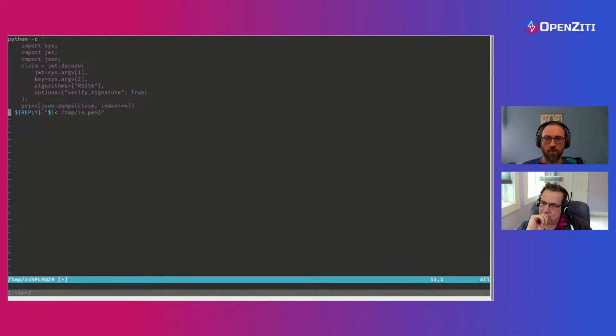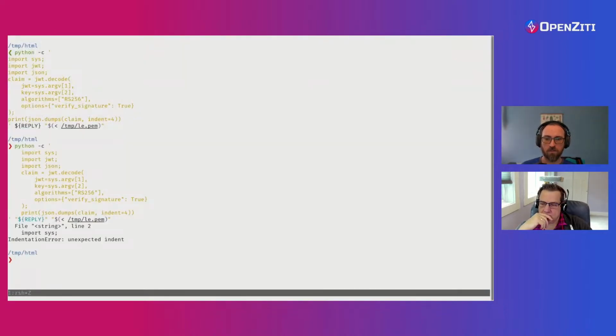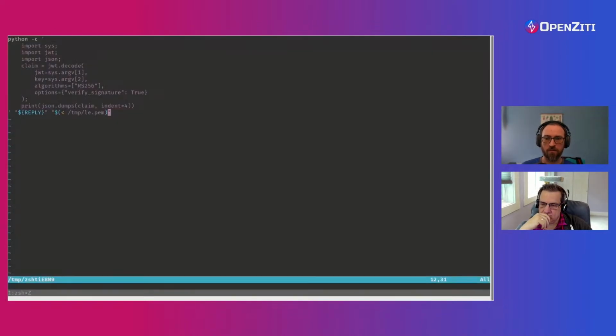So I've got the JWT in this variable. Maybe I didn't have it quoted. Maybe that was the issue. But I'm not sure what the correct format is for the pub key. Oh, yeah, Python indentation. Duh. Let's correct that real quick.